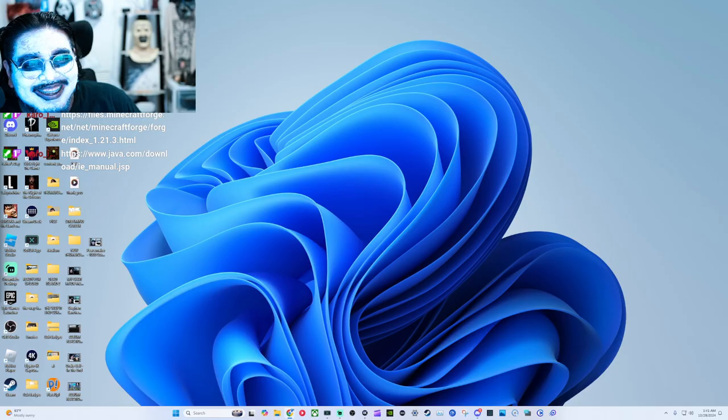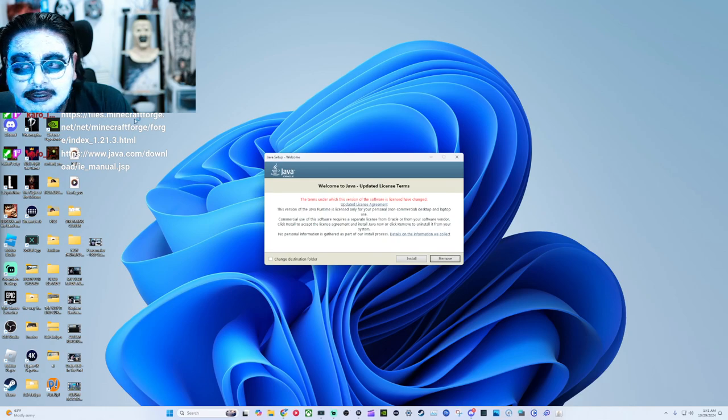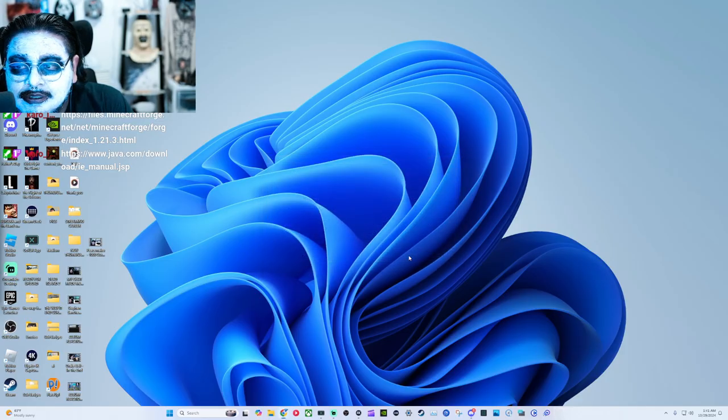Make sure all of you guys have Java installed. What is Java? It's the code thing that Minecraft runs with. Make sure all of you guys install that. Okay. It should be a big green button that says download Java. Change destination for... no, just install. Just install.